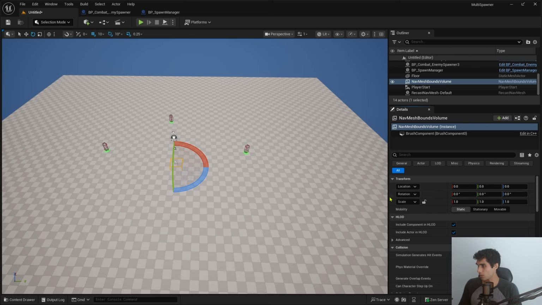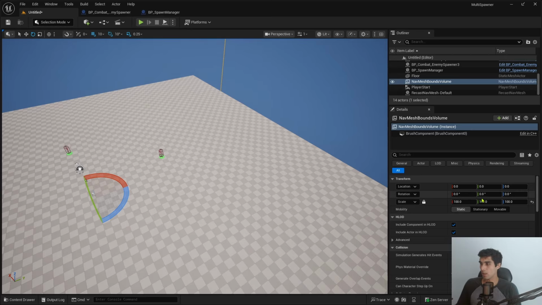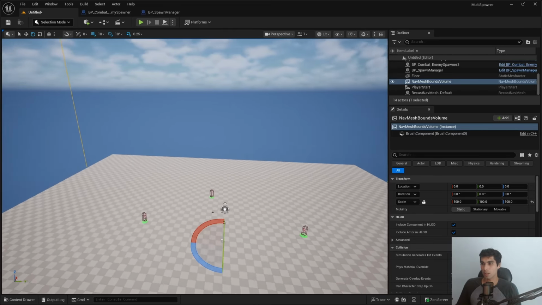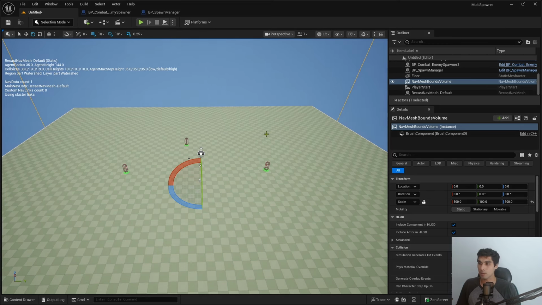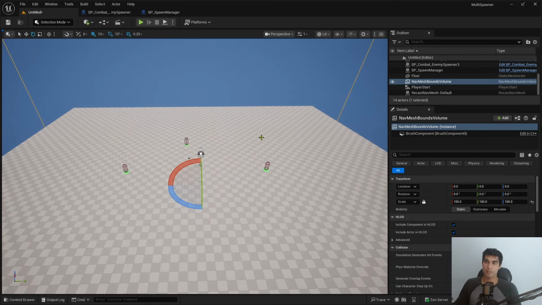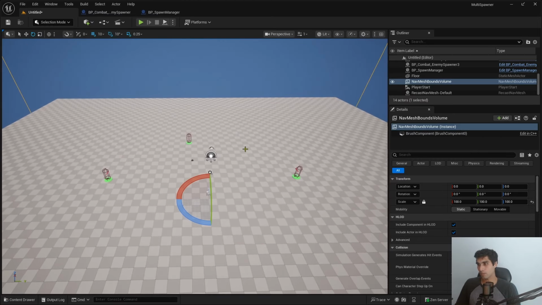Let me turn the location to 0, zero that out. I'm going to scale it to 100 because I don't care. By locking this, it makes them all evenly scale up based on what number you change any value. And it encompasses the entire thing. If you hit P, you can see all the area it covers is green. Anywhere it's green is where the nav mesh bounds volume is covering.